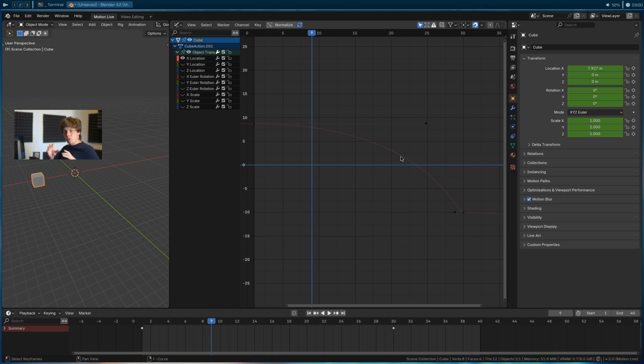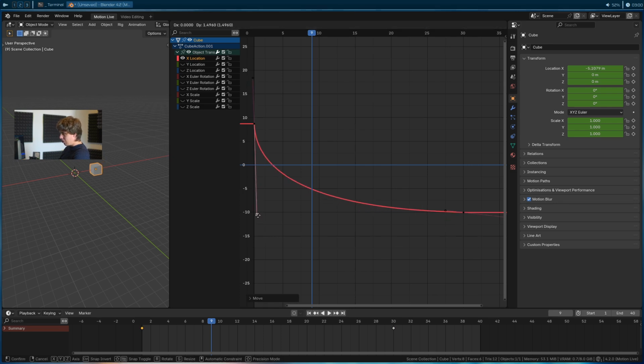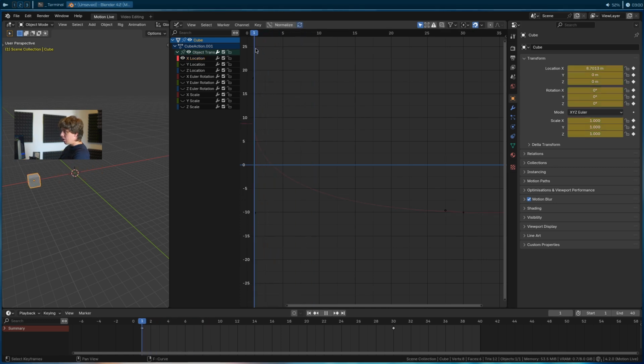Okay, what if I want to do exactly the opposite? I want to do fast, slow. All right, let's see it. If I want to go fast, I want to go really early to this point. So I want to have this curve like this, right? Really fast, and then I'm slowing down, right? You get the idea, right? So let's see. Okay, fast, slow, all right? Very fast, slow. So fast that at the end we start to believe it's a jump, right?